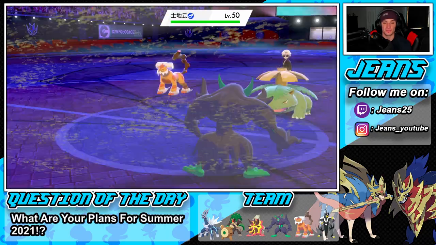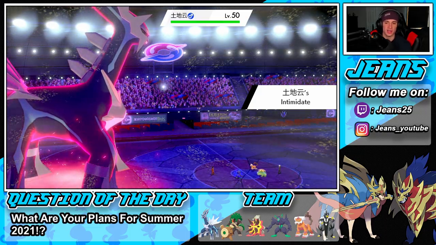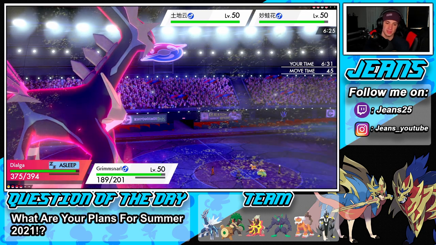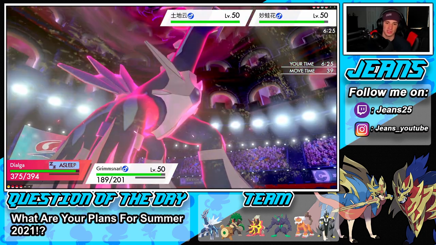No, Landorus is going to come out. Alright, Lando, I see you, man. I think I'm going to Scary Face you. Intimidate coming out here. That's fine. I don't care. I need my Dialga to wake up. Actually, do I start? I think we're going to at least try to go for a Wyrmwind. That would be the play.